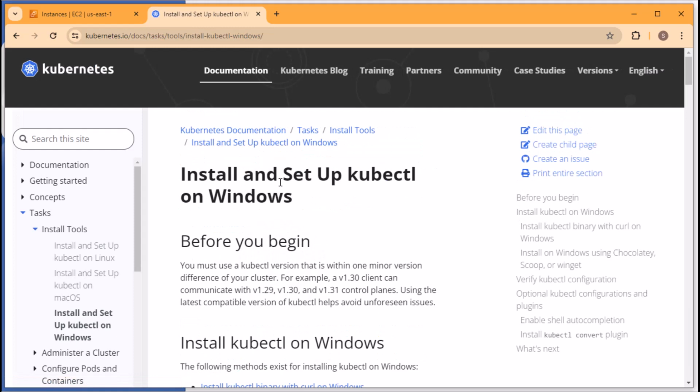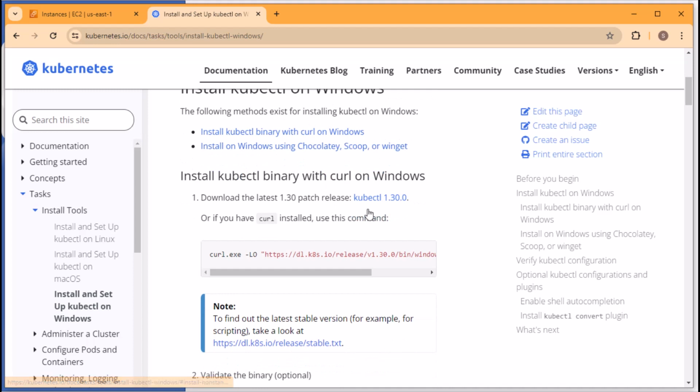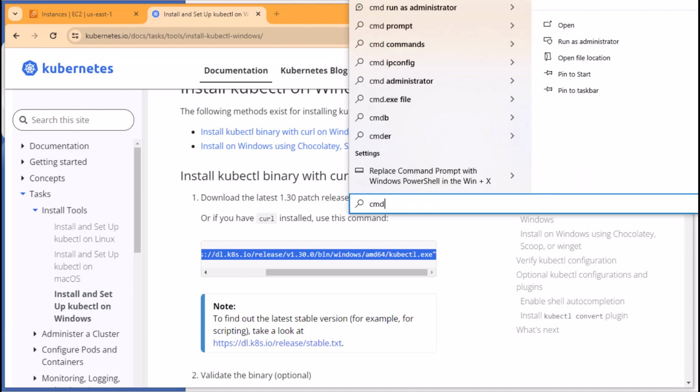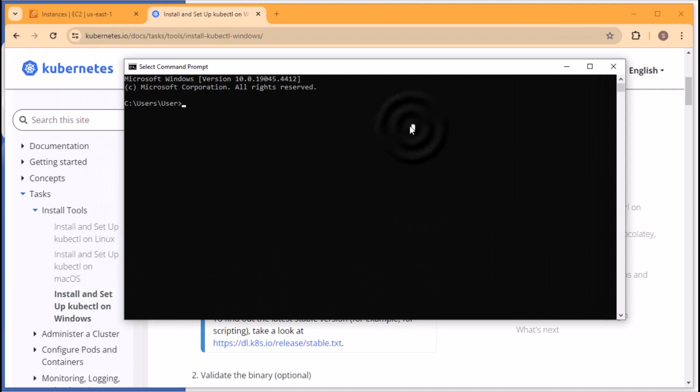Install kubectl on Windows using the curl command. I'm taking this curl command, copying it, and opening the CMD command prompt. I'm pasting the same curl command I copied from the official website and pressing enter.